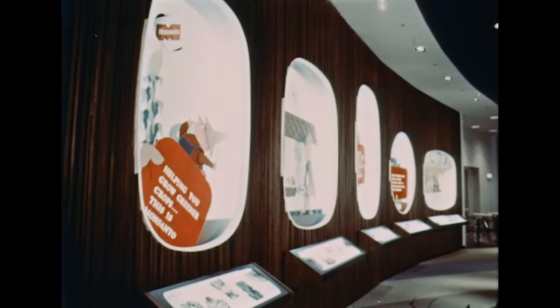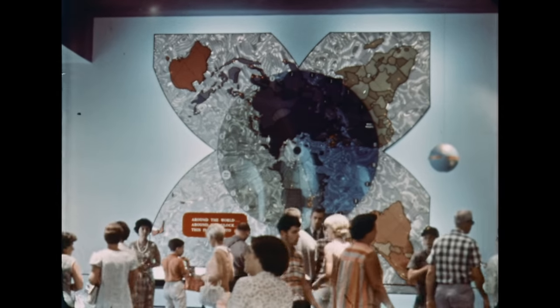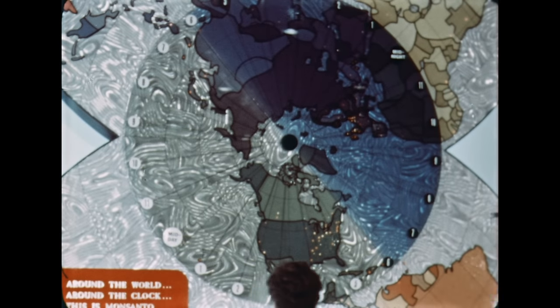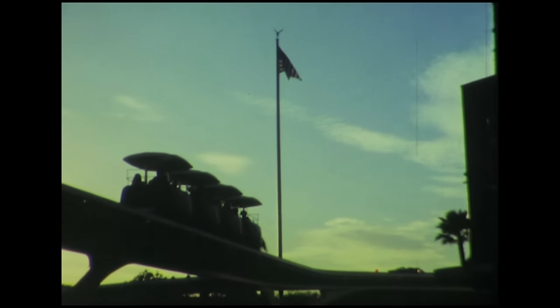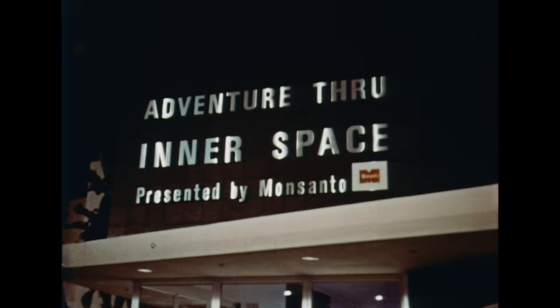Now, in our display area, you will see modern miracles created by rearranging the molecules of not only water, but of air, coal, petroleum, and many other raw materials. In the post-show area, animated posters illustrate Monsanto's relationship with transportation, housing, and agriculture. But before we leave, there is one last thing to observe: this unusual global clock. It not only tells time throughout the world, but reveals Monsanto's international influence by pinpointing Monsanto's facilities worldwide. And then we are outside, where dusk settles over the new Tomorrowland, and eventually, night falls on Inner Space.